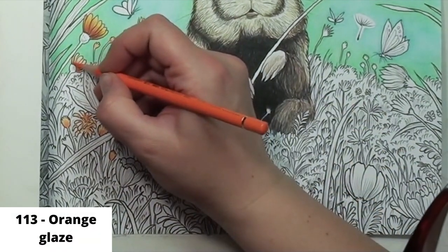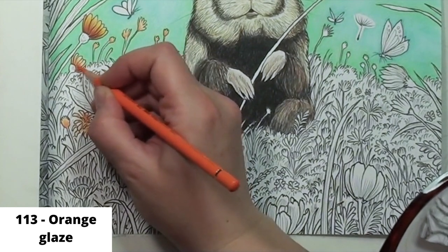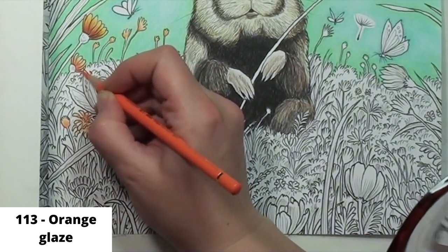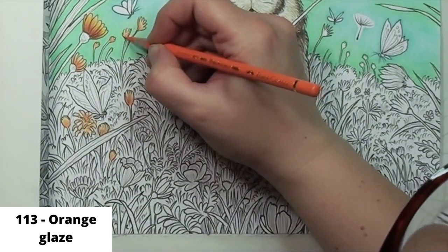I come in with orange glaze next, and I take the color out a little further to work the gradient. Again, the tiny buds barely get any color on them. This would have been better with just one color for the tips and another for the base, blending them together.